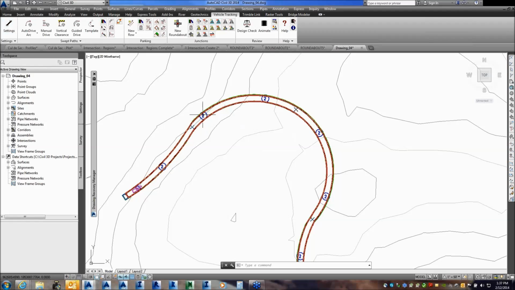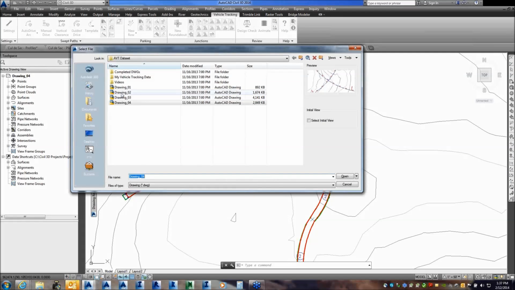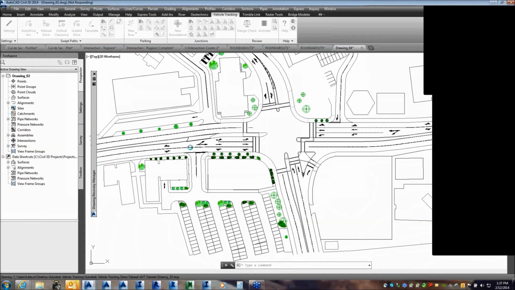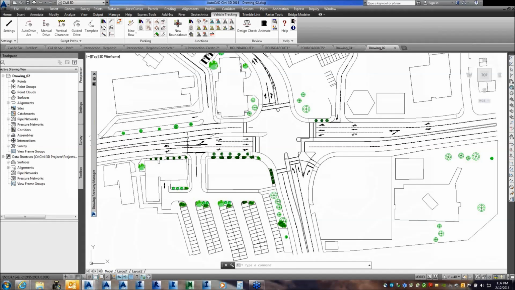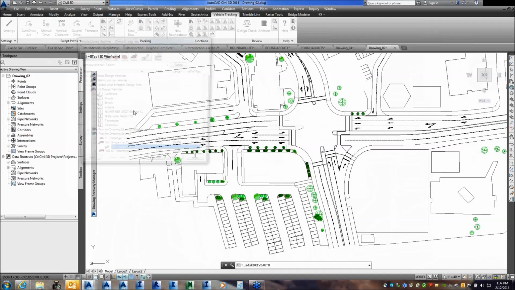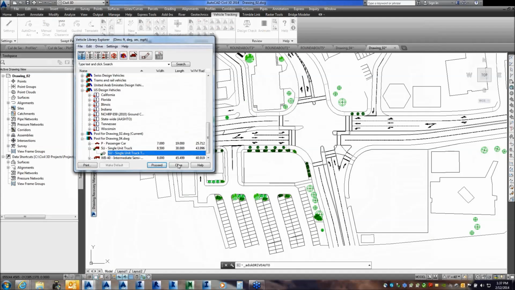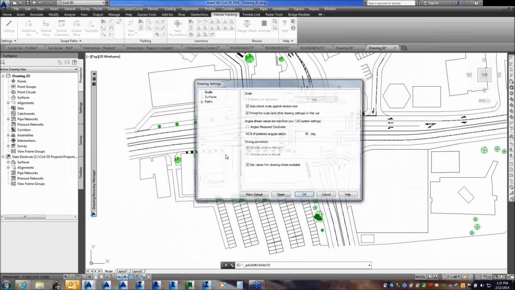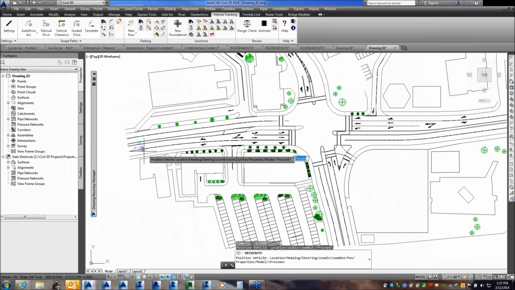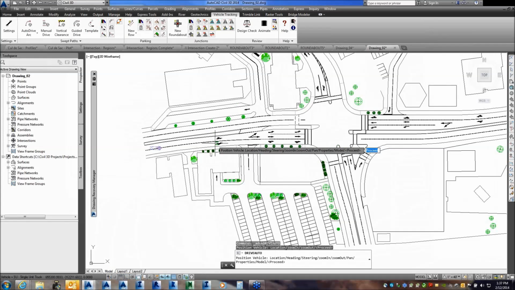Sure. One of the things you can also do in reference to your Autodesk vehicle tracking: right now I have a parking lot area, so I'll go ahead and put this in here, and we'll use this truck. We'll select OK, and then start it here. Let me zoom in a little bit.